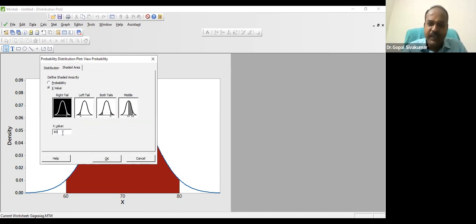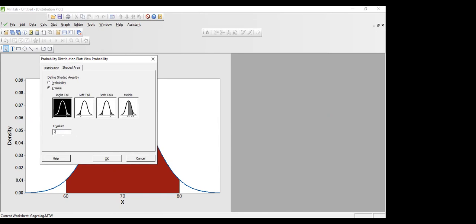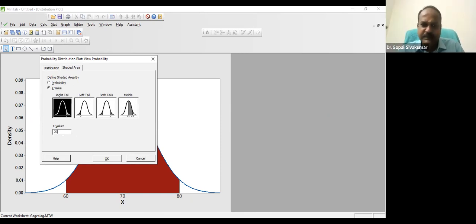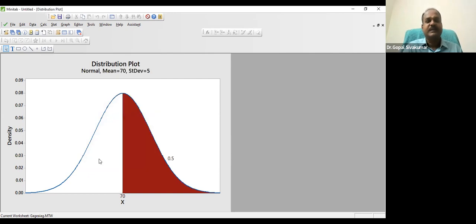Now what should I put here? 70 or 78. 70 means the center. 78 means some other value. First, let us find out 70. Some of you told correctly, the answer will be 50%. Let us check that. Click OK. Exactly 50%. Can you see?